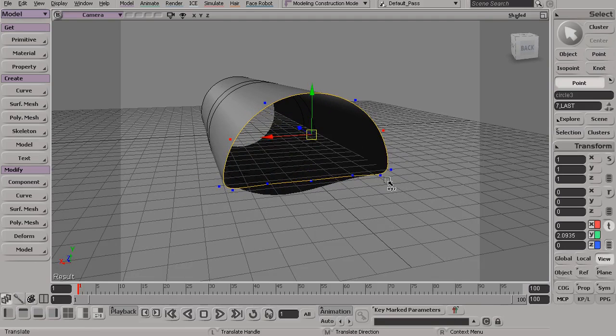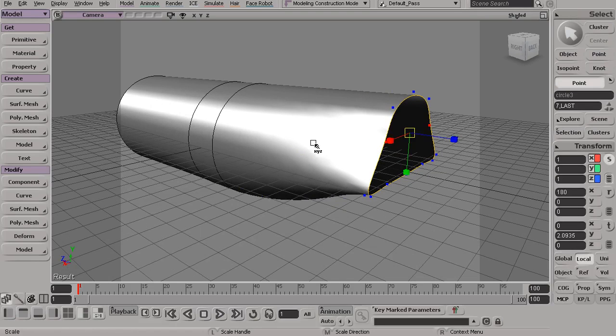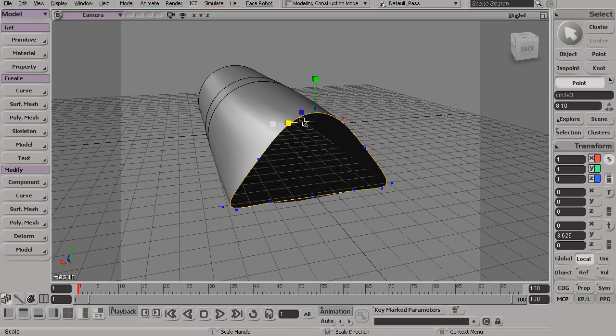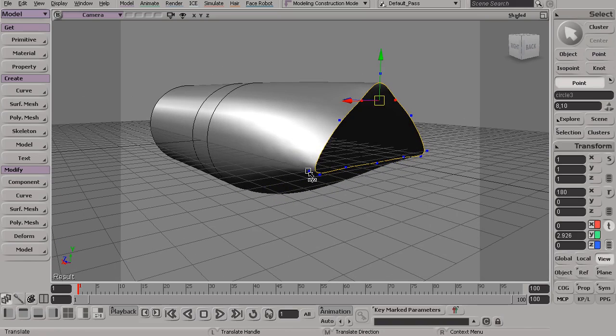So if I were to grab some of these points, press the X key on my keyboard to switch to my scale tool, and I can actually scale to pinch those together. So maybe just pinch those guys together. Again, go to T, back to X, and pinch those guys in. Maybe pull them down a little bit as well. So you can start to see where we can come in and start to get some really, really nice shapes in here. Maybe grab some of these as well. Maybe pull those up just a little bit to round that out.